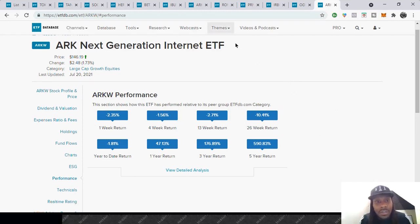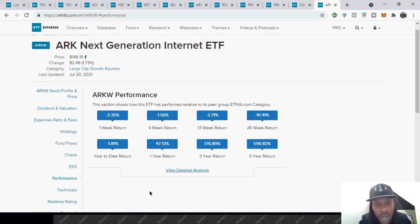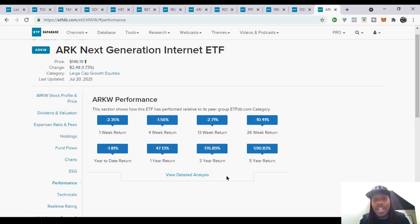So if a person would invest in this 5 years ago because they knew the internet had a bright future, 500% rate of return would have taken place over the last 5 years. If they had done it 3 years ago, almost 200% rate of return. A year ago, 47% rate of return. So that's you taking a certain amount of money and multiplying it just by putting it in this vehicle, and you're not risking much because it's not investing in just one thing that if it drops, you lose it all. No, it's invested across the board. So now you're supported by the ups and downs of all of the other companies, but the track record on the rate of return has high potential.